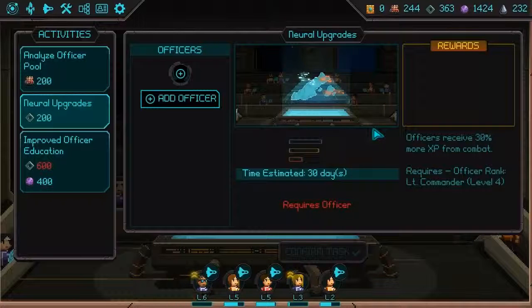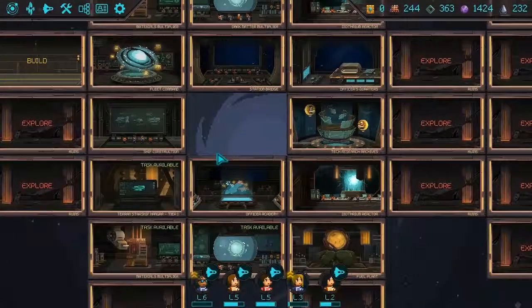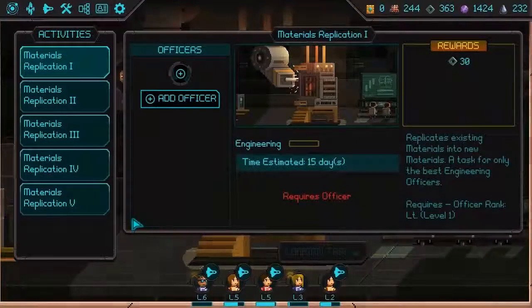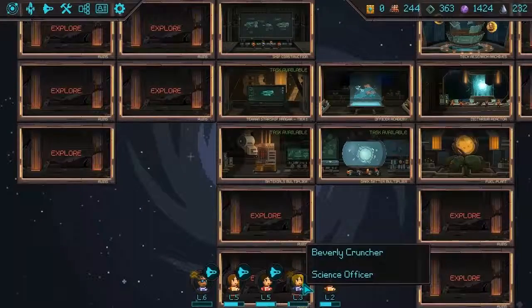When I get back to the starbase, we're gonna do some starbase management, I think, because those materials are going to be enough. When that vessel comes back, I think I'm gonna be able to build that hangar. Also, I want to explore more of these rooms. What can we do? There's tasks available, I know that much. Could also get our... What kind of officer? We have a science officer.